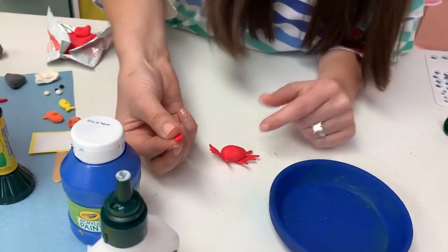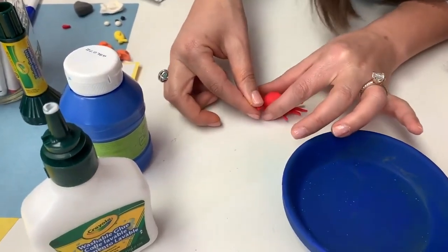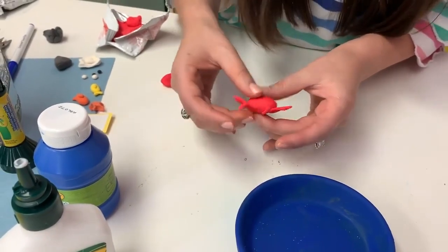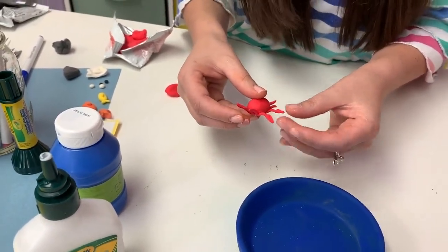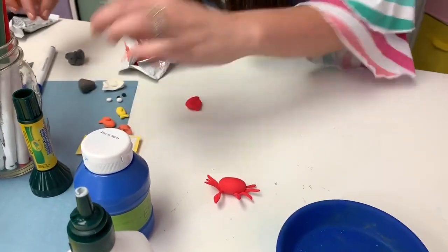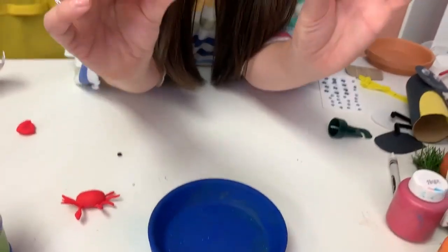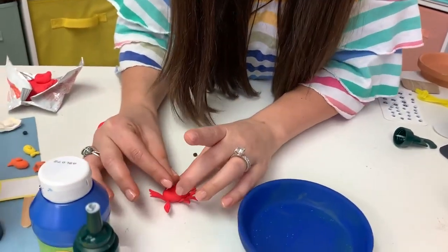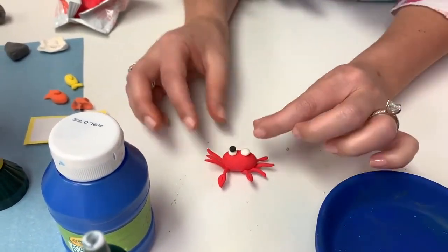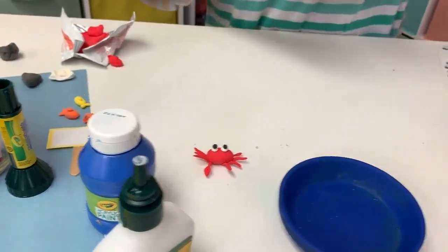I rolled out some circle eyes and then just smushed them a little bit to flatten them out - those are going to go right on the top. Then I did the same thing with my black except I didn't smush them because I wanted them to kind of stand up. So I've got my crab - how cute is he? I'd let him dry a little bit more, but for time's sake I'm going to go ahead and start to build my diorama. I've got some sand - if you do go to the beach, this could be a fun thing to bring some sand back.